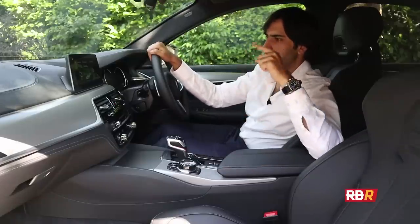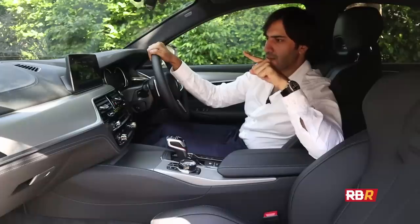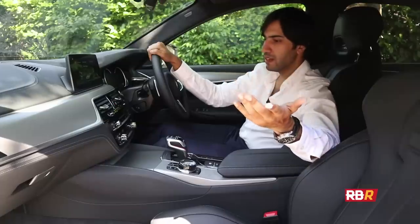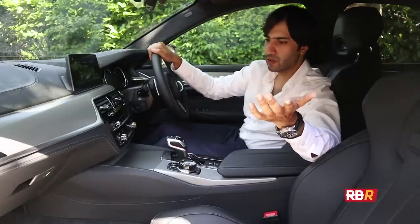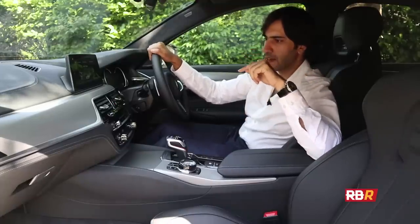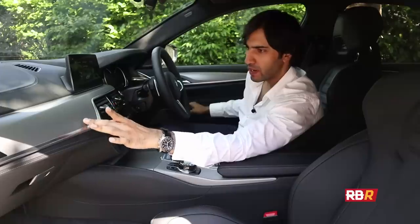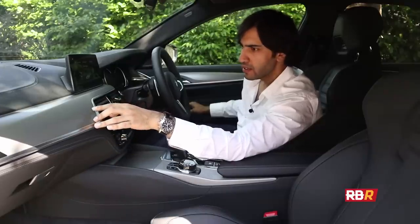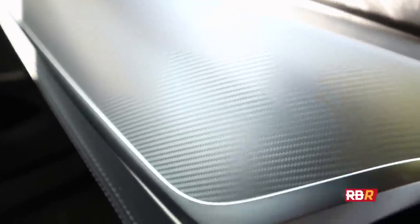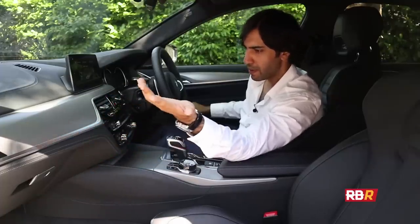Now, of course, this car does have the gesture system. I don't think that's really going to last that long. I think it's going to eventually disappear because it's been ridiculed so much, and I never used it in the 1,000 miles that I did in this car at all. And when I did, actually I did use it a couple of times, and I looked really stupid doing all this kind of thing. The standard trim here is this silver, kind of carbon fiber, kind of weird, cheapy, plasticky, silly, don't like it at all kind of trim. Carbon would look way, way better. It just looked cheap compared to the rest of the lovely brushed aluminium and Nappa leather interior that you have here.